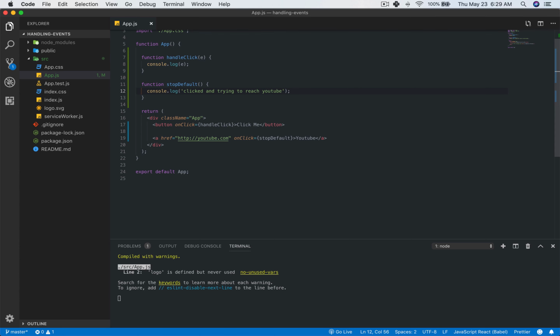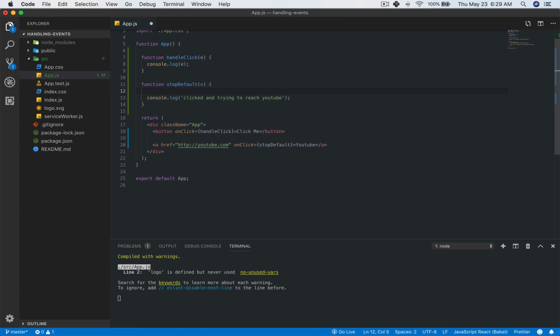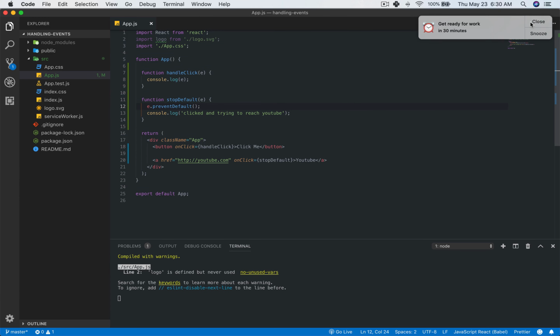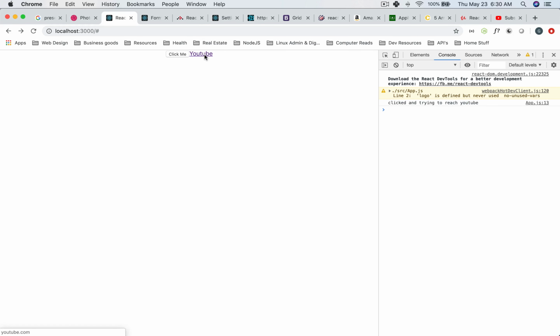But if we want to stop this default behavior of going to the page that we clicked on, we can say event.preventDefault, like that. And so now when we do this, it shouldn't go to YouTube. It should just console log what we did instead of going to YouTube.